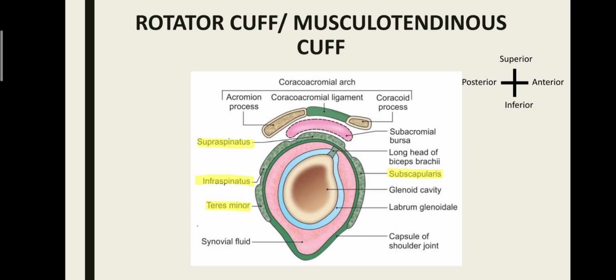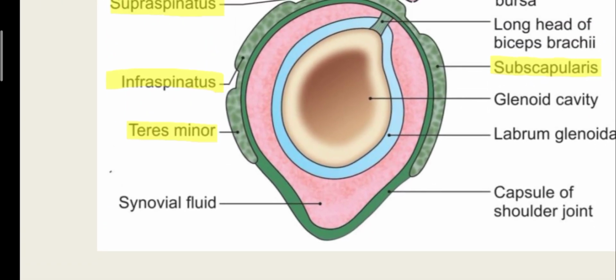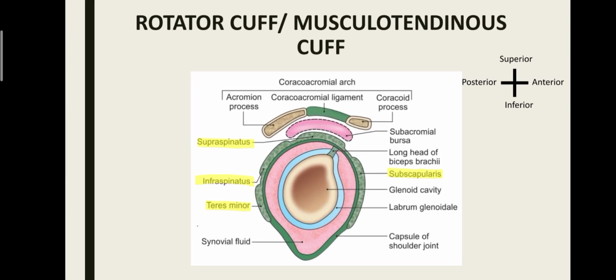Okay. These 4 muscles are the SITS muscles. S-I-T-S. SITS muscles. Okay. S for supraspinatus, I for infraspinatus, T for teres minor, and the last one S for subscapularis. Okay, S-I-T-S. The supraspinatus is located superiorly. Infraspinatus and teres minor both are located posteriorly, and the subscapularis is located anteriorly. See, inferiorly there is no muscle that gets fused with the capsule of shoulder joint. Okay, there is no muscle here getting fused with the capsule of shoulder joint. Just remember this because we have a clinical related to this.